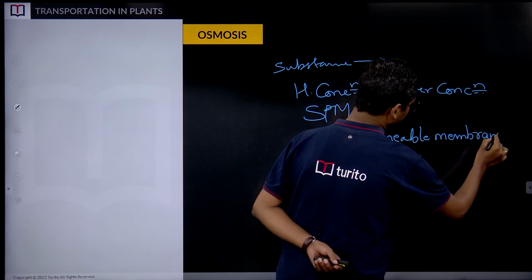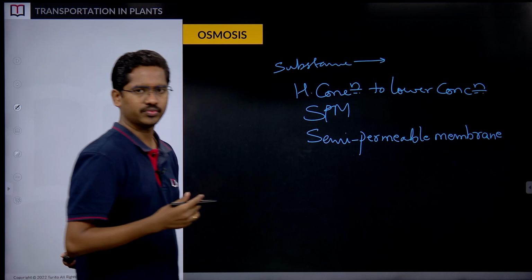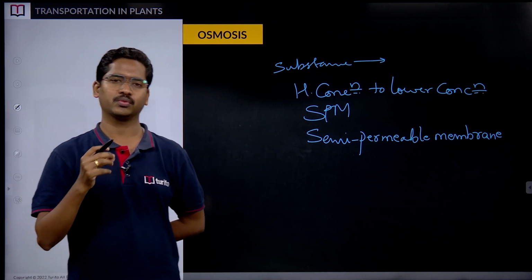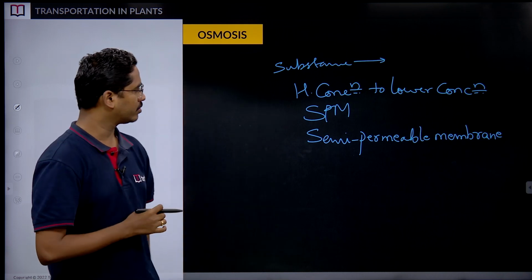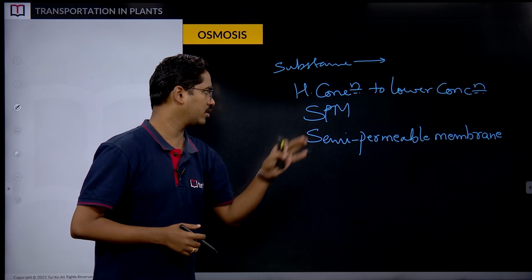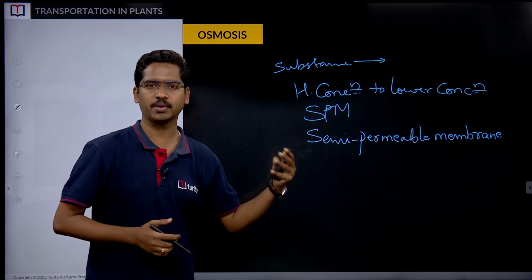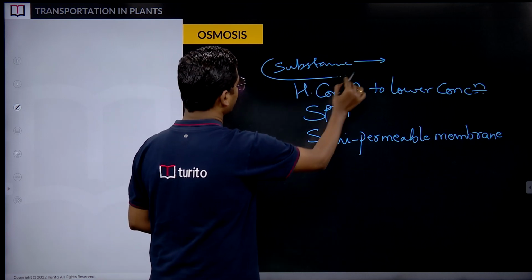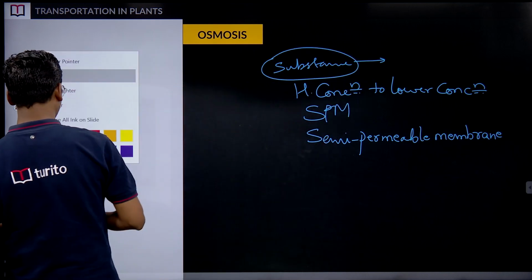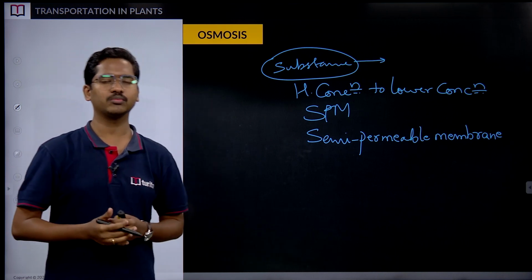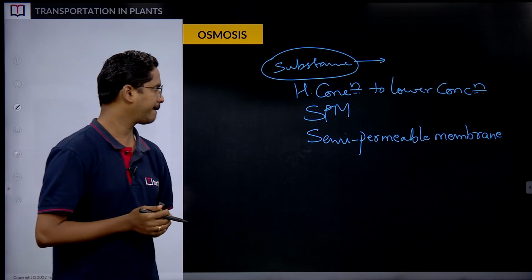It is good, it is really good. It is not that you do not know anything, you really know a lot of stuff and you are responding to the questions, that is very good. So, it is the movement of the substance from the region of the higher concentration to the lower concentration through SPM, that is semi permeable membrane. Now, one doubt I have, when you are saying substance, what exactly do you mean, children? Please respond to that. What exactly do you mean by the substance?